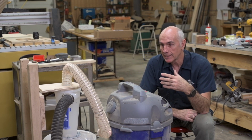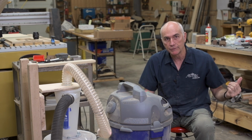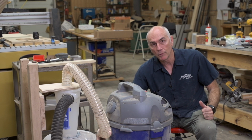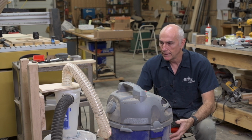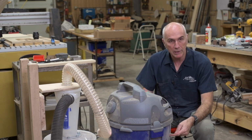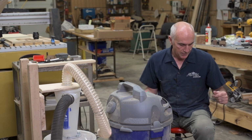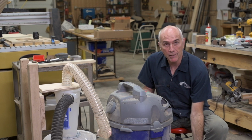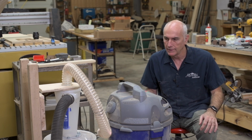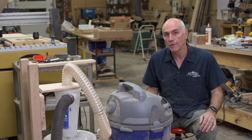As I was building this, I was thinking, am I any further ahead by making a cart rather than just using the supplied hardware to attach the other bucket to your shop vac? And I've got cords and anti-fatigue mats, and the wheels on the shop vac are too small to go over that stuff and cords. So the wheels on the cart are 3 inches and they rolled over the mats just fine. So I think I'm a little better off. If you have a perfectly smooth floor, I don't know that you actually need to build a cart.